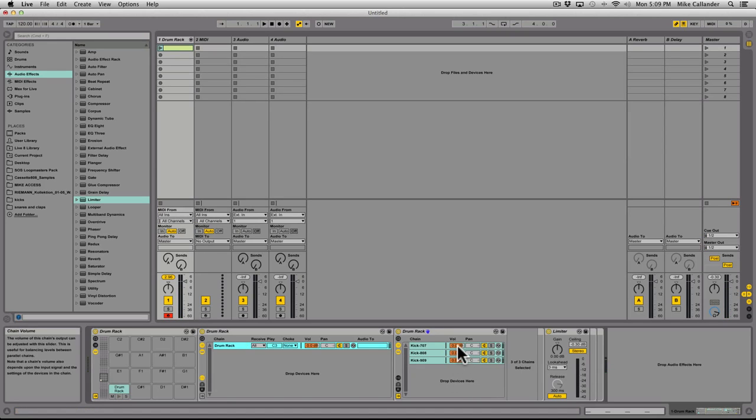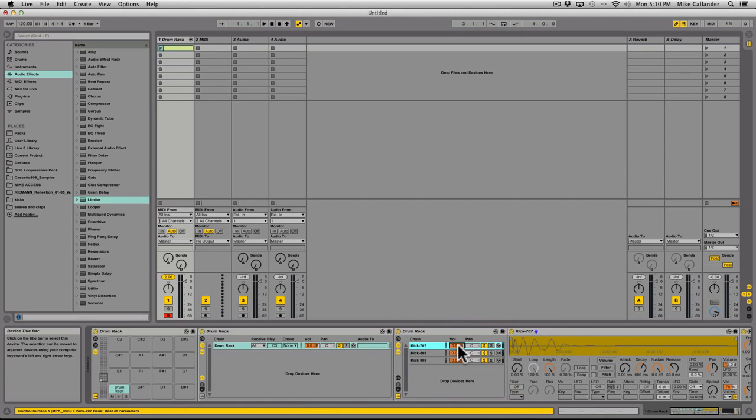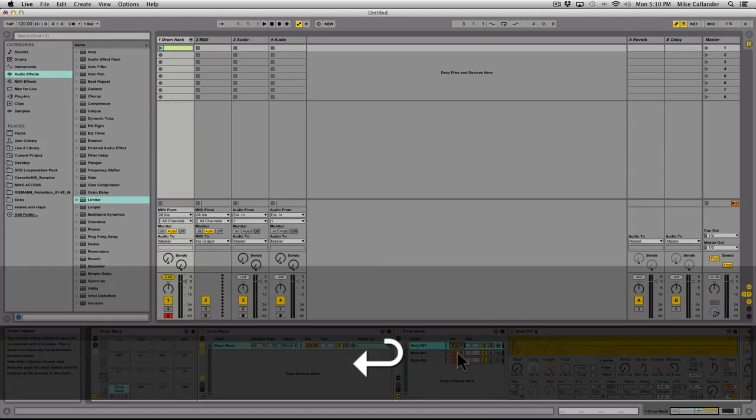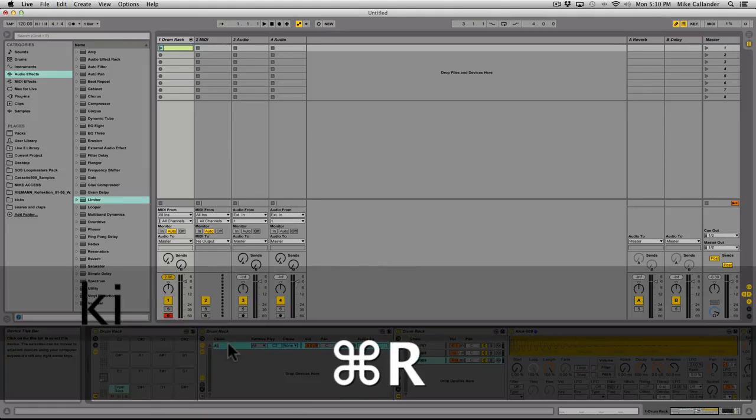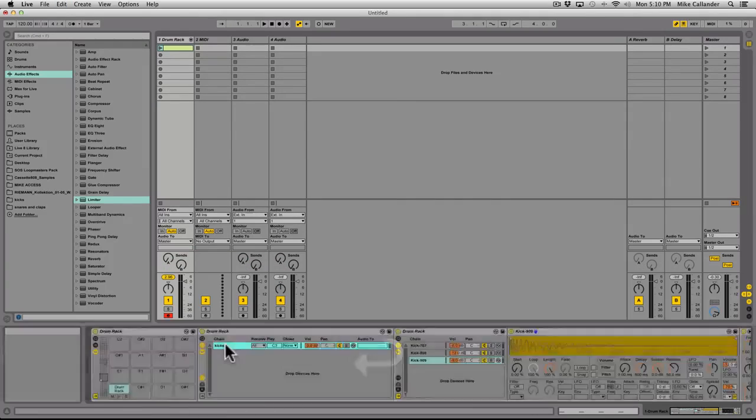So what I can also do inside this nested Drum Rack is change the volumes for each separate instrument. If I say -6 for the 707, -12 for the 808, and -9 for the 909, I can choose whatever values I like. These are just arbitrary changes so that I can show you what's possible. But then if we trigger that, we can hear we've got a much more controlled sound, but it's something very powerful.